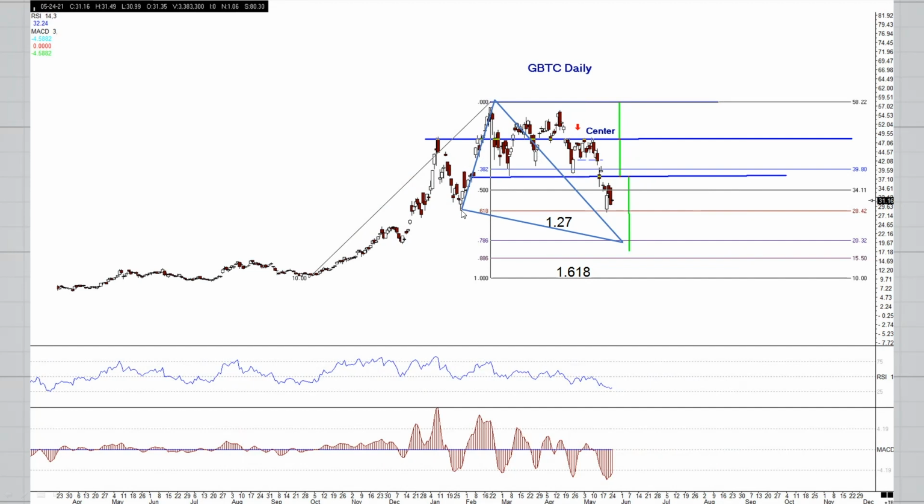Now I've also taken this low here, from about January up to where the high was made, and projected the length of this swing down using the Fibonacci extension of 1.27. So it's just taking the length multiplied by 1.27, subtracting from the high, and that's bringing us down into that area as well. So there's some confluence happening there with that price target. Okay, and also let's look at the RSI. You can see that declining and the MACD declining there. So again, that was looking fairly bearish.